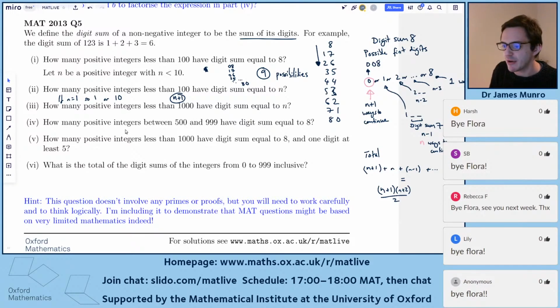I'd like to think about the follow-up part of the question. The next part is less exciting to me. I really like this big result we did. Later on, there are questions about how many positive integers are between 500 and 900.